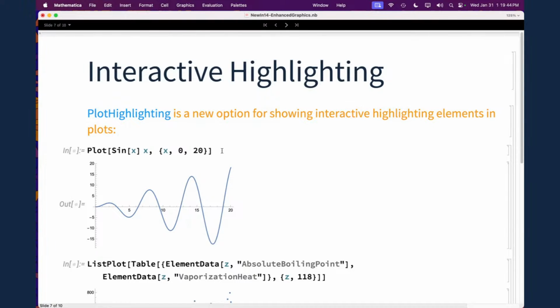At the moment, it's pretty much turned on for things that generate points or curves in 2D. So we have a plot here, and as I bring my mouse pointer over the curve, I get a dynamic call out that tells me what the coordinates approximately are of that point. As I move around, it follows that. If I move too far away from the curve, then it goes away.